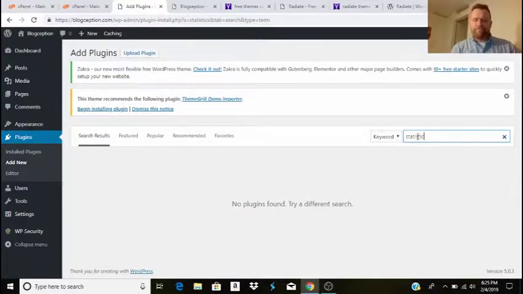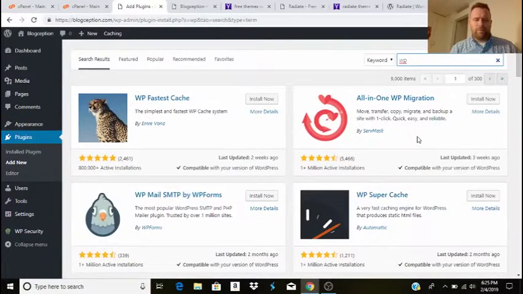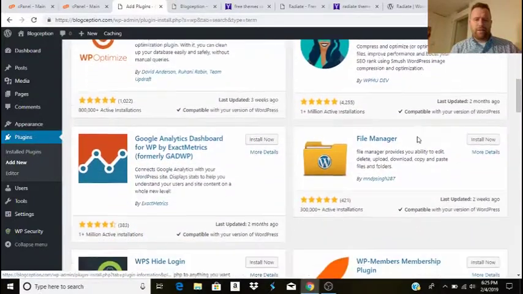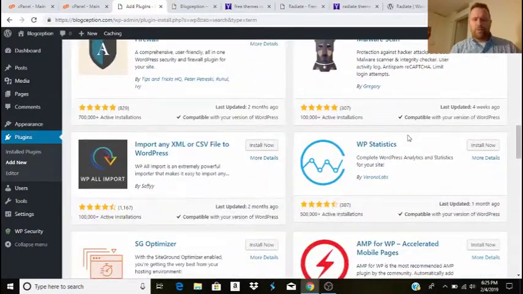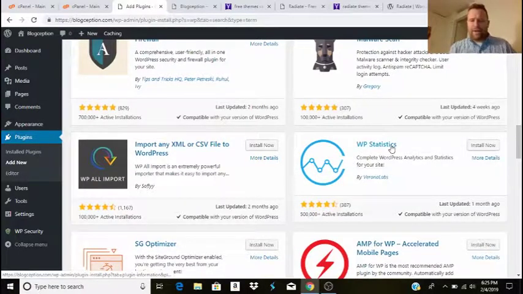No. All right, let's see, WP fastest cache, we got optimizer, a bunch of plugins here. WP Statistics. I don't know why I wasn't able to get that up with just searching. Maybe I needed to capitalize the W and the P when I search for it. Anyways, I'm going to click Install and Activate.